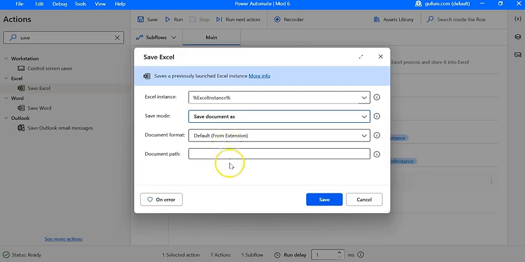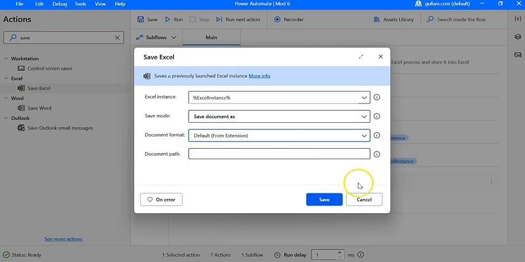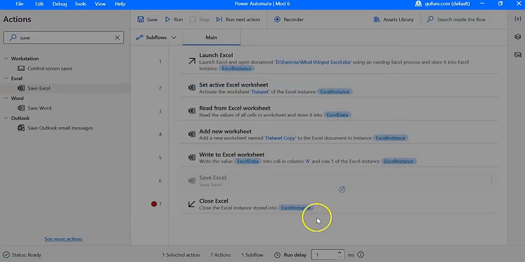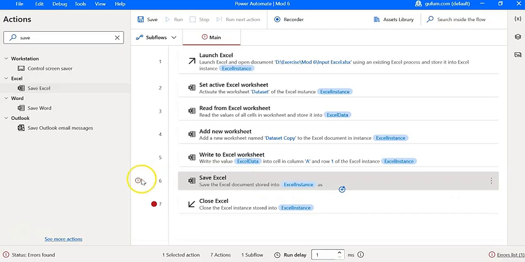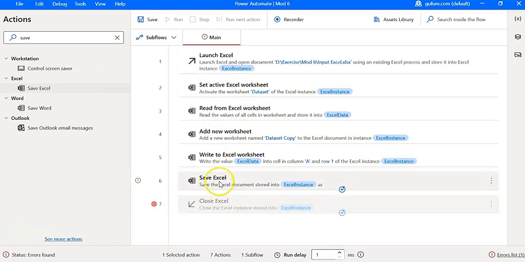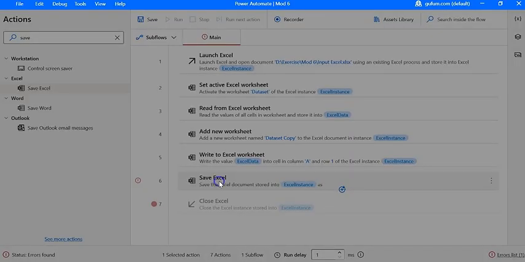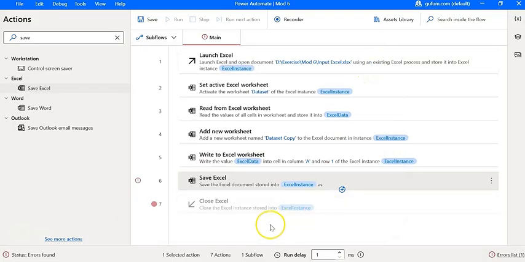Save document as is the different parameters, the different formats, and the path. So when you use save, I have not given a parameter, that's why it's thrown an error. Let's say you don't want to close your Excel file. I'll disable this, and you save it only using the save Excel action, and you continue your rest of the actions.